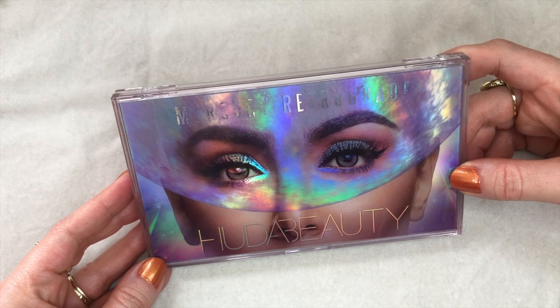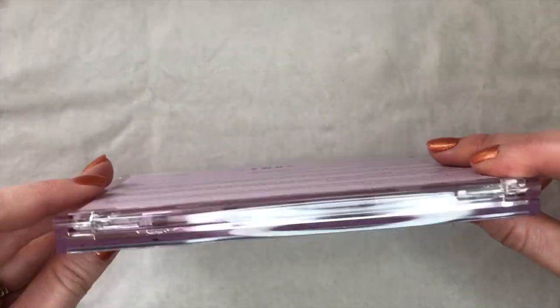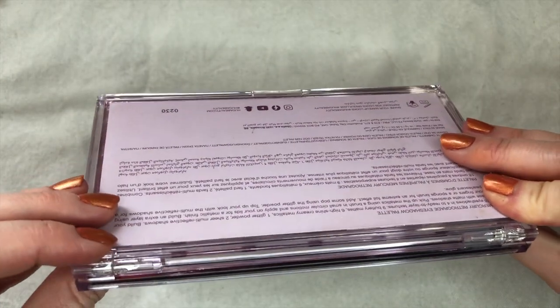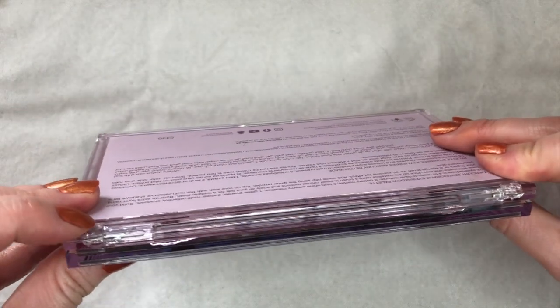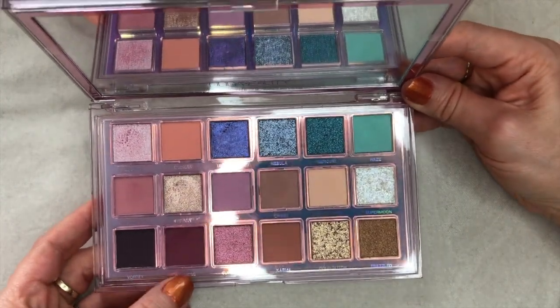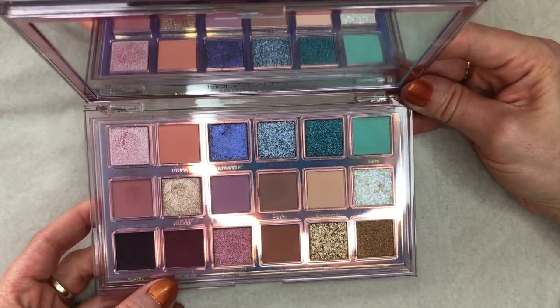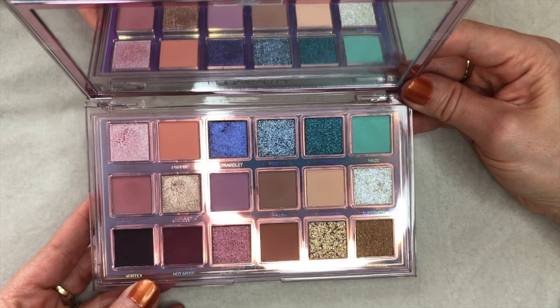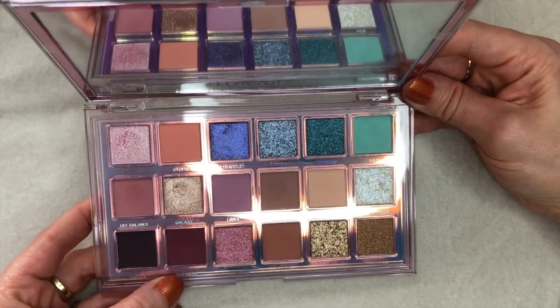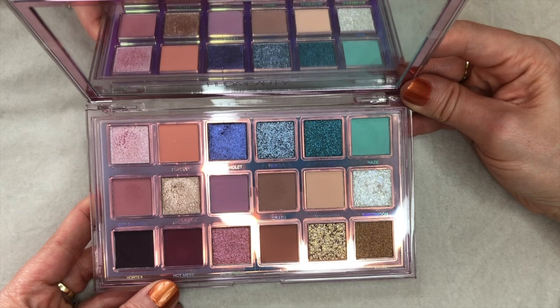Then I've got the Huda Beauty Mercury Retrograde palette. It looks a little bit beaten up already, and the hinges have definitely started cracking. I don't know if you can see that. And here's what my palette looks like. I have worked on these 2 matte shadows here in Pan Those Eyeshadows. I think just for usage goals, or at least, you know, I didn't hit pan. I think I've got like around 60 uses on Hot Mess here and no pan inside.